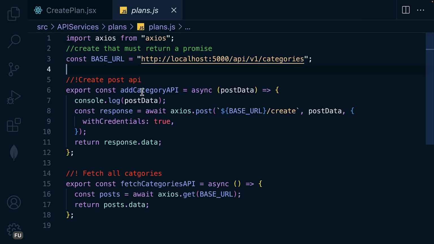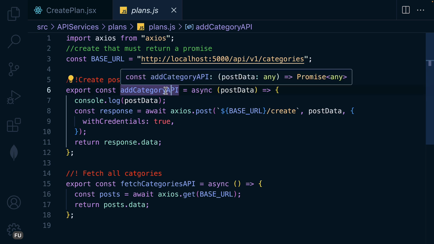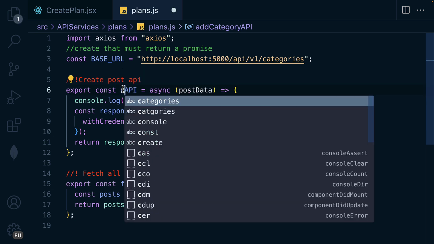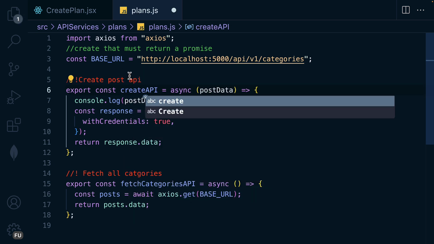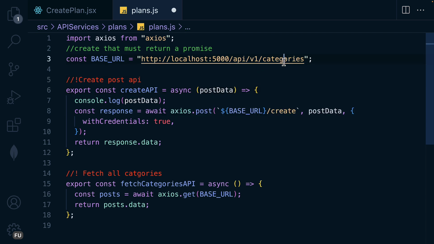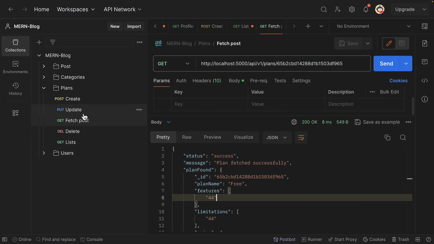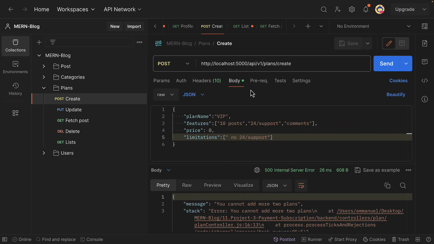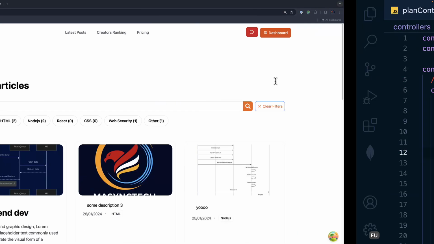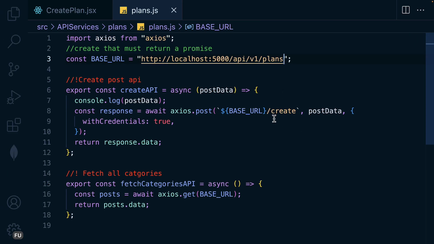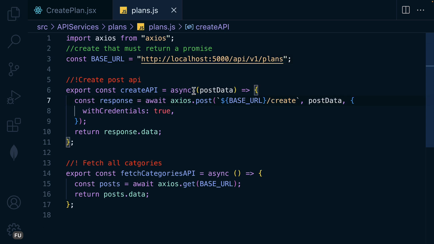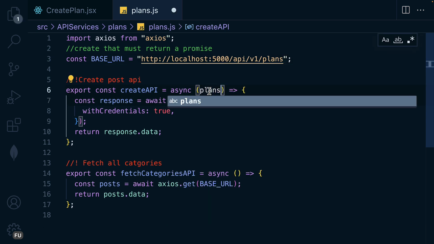For this one, let's change this one to add or create plan API, and the endpoint here is not categories but instead is going to be plans. And let's check the API for the creation. It is /create. Alright, so this is correct. And that is it. Let me change this one to plan data.